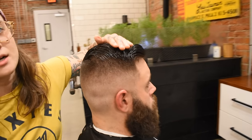So I'm not going to blow dry his hair yet. I want to move on to the beard. After I blow dry his hair, I'm going to make sure that that blend is all good. But I want to clean up his face.